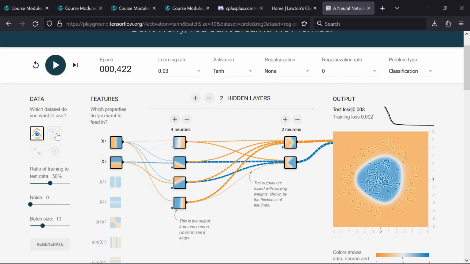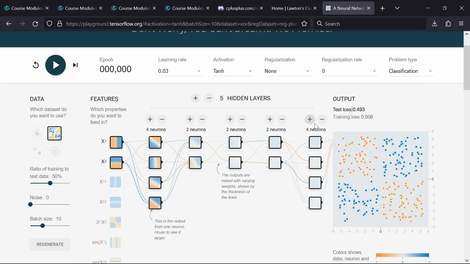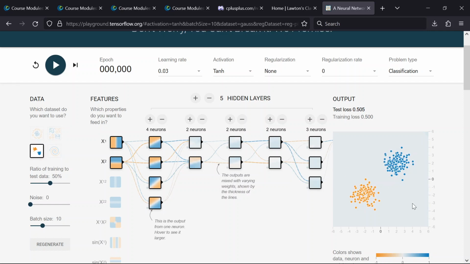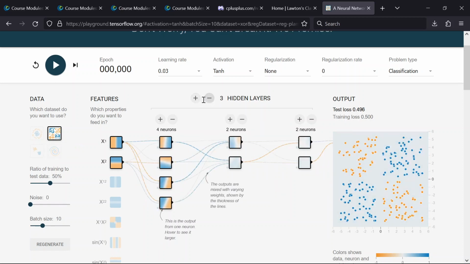So yeah, play around with this. Try these other data sets. You can add more hidden layers, add more output layers. Try and get the minimum possible, because the more layers you have, the more complicated a problem to solve. But try and see if you can get this to learn the difference between this checkerboard pattern of orange and blue dots, or this separation pattern of orange and blue dots. There are about two clusters over there and over there. Then see if you can figure out how to solve this swirly pattern. That will be the hardest one. But try and get the minimum number of hidden layers and neurons and output things.